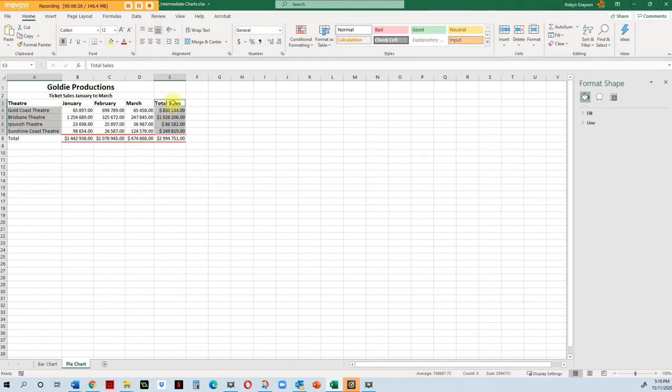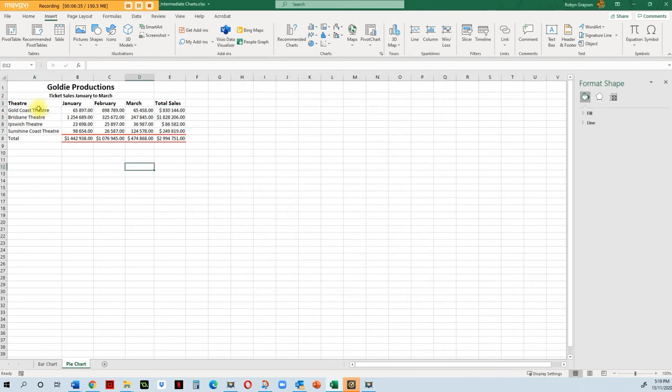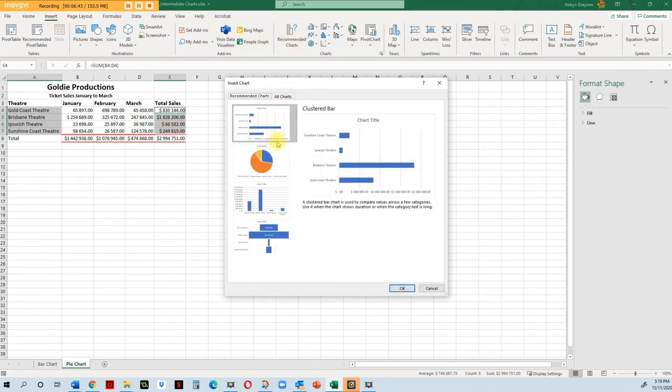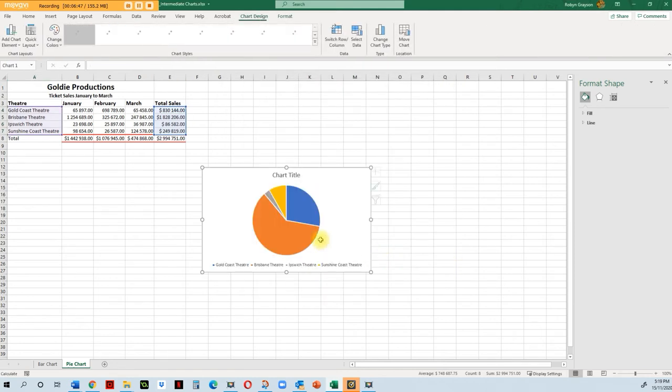We may not work with that total one up the top there because let's have a look. Okay, it's not recommending that one because of that one there. So if I just pick this information and this information here, I think it'll be a lot happier. So if I go into there, recommended, I'd like a pie chart for this one here. And let's have a look at our pie chart.